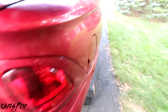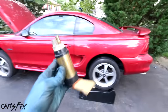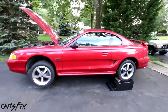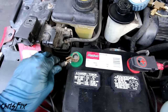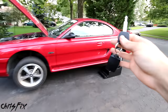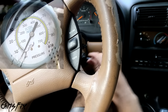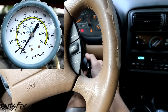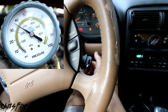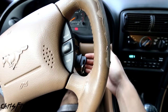Fuel pump replacement complete! Will the Mustang now start? That is the question. Was the fuel pump the culprit — is that why the guy donated the car and why I won it for $1,100 at auction? Let's connect the negative terminal and find out. When you change out a fuel pump, turn it to the run position, shut it off, turn it to the run position again, shut it off — one more time. What that does is pressurize the fuel — it's filling the fuel lines with gas because you emptied them when you replaced the fuel pump.